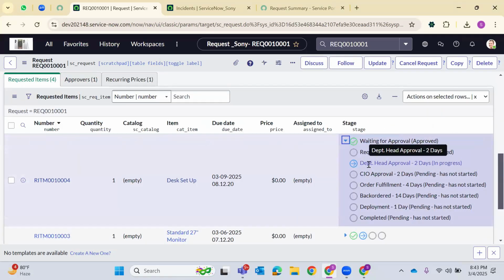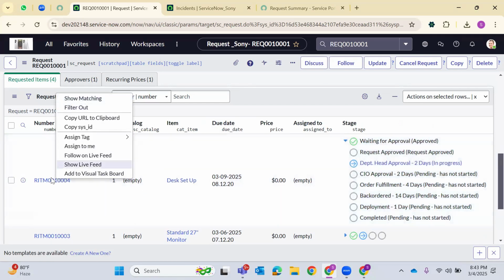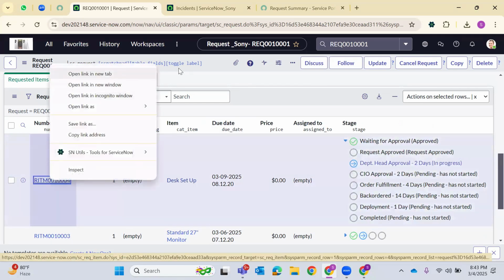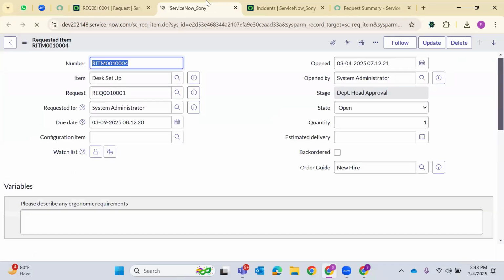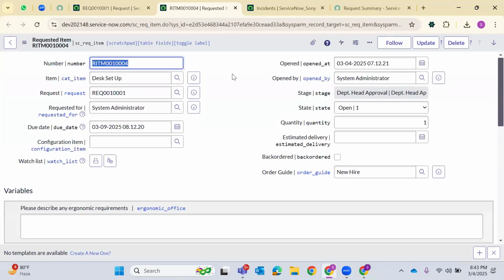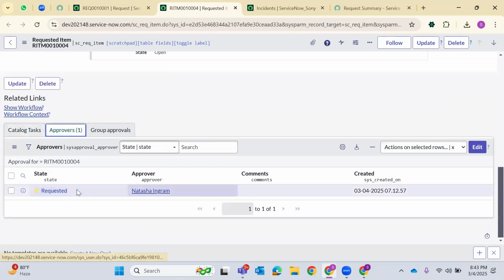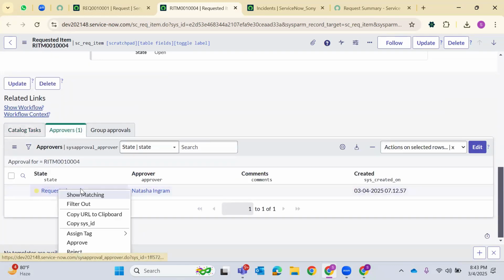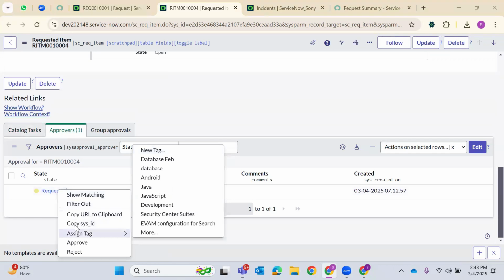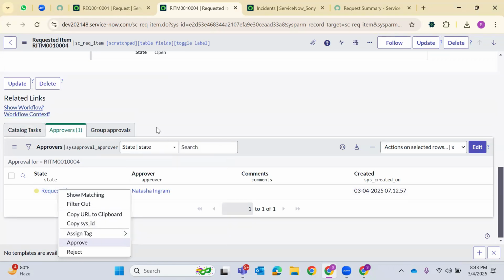So what is a workflow? I'll just give you an overview of it just by opening this RITM. So what is a RITM? What is a request? Why are these tables really important? Everything we'll be discussing. Okay, so just see again. There is an approval. Okay, let's just approve it. As an admin, you can override the approvals. So SC task again.